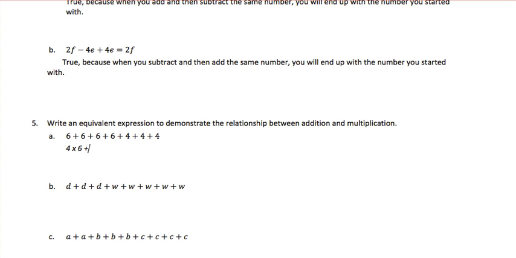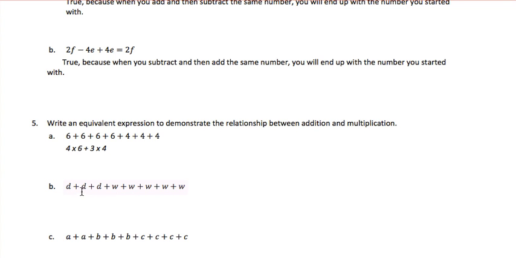But then we have to put an addition sign because we're not multiplying that times 4. We also have 3 4s, so 4 plus 4 plus 4 is actually 3 times 4. We have 4 times 6 plus 3 times 4. Please notice you have to have that plus sign in between because you're not multiplying all the numbers together.